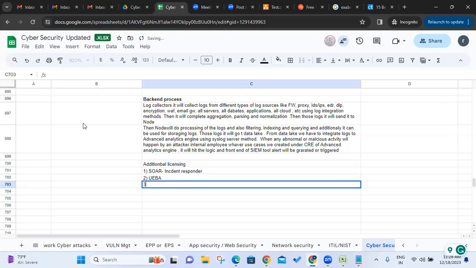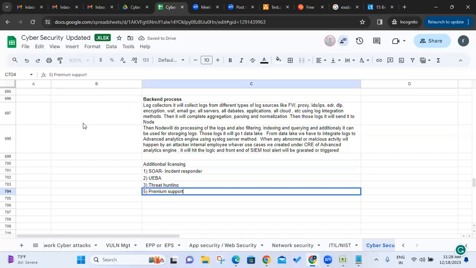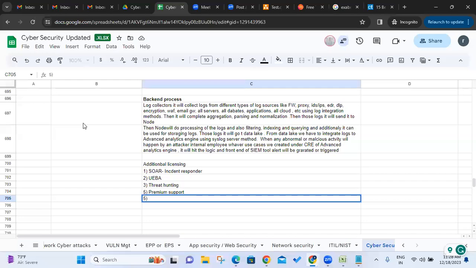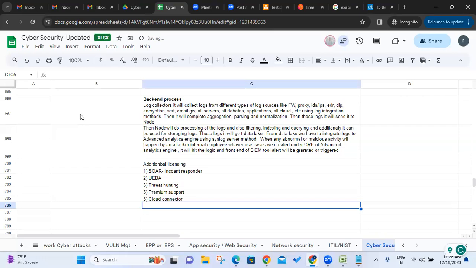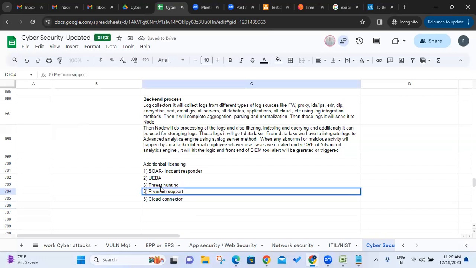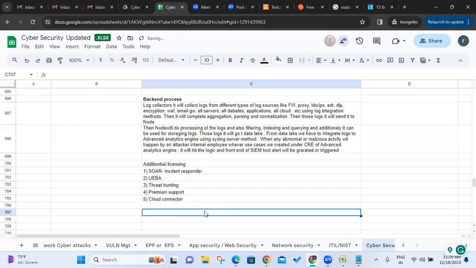Next one is threat hunting. Premium support. Also, we have to purchase the cloud connector additionally, mainly to integrate the logs. So these are the four licenses we have to purchase additionally as part of Exabeam.